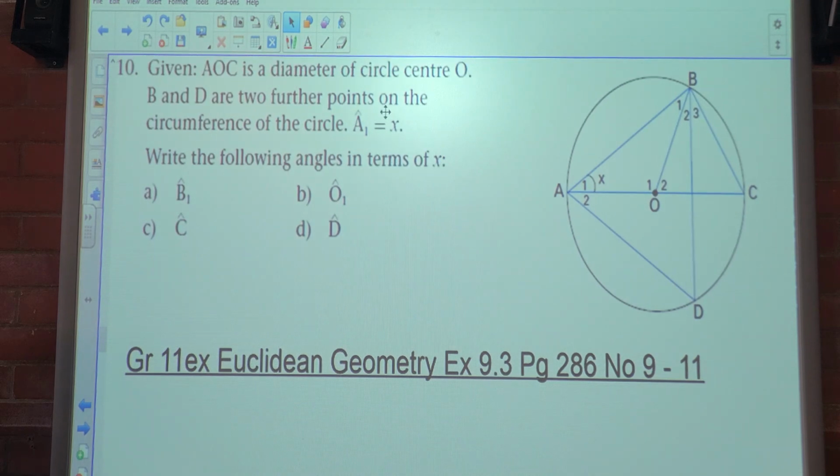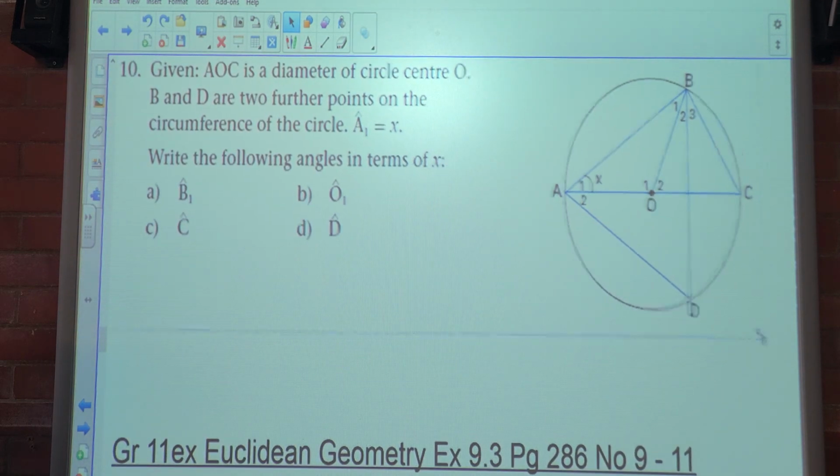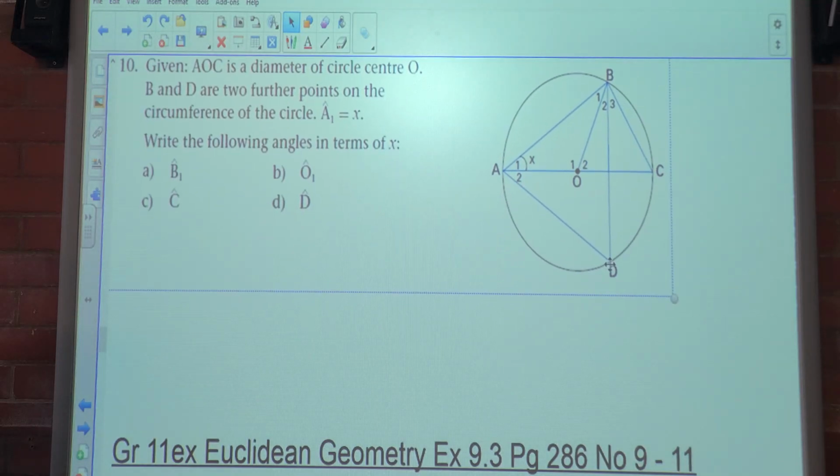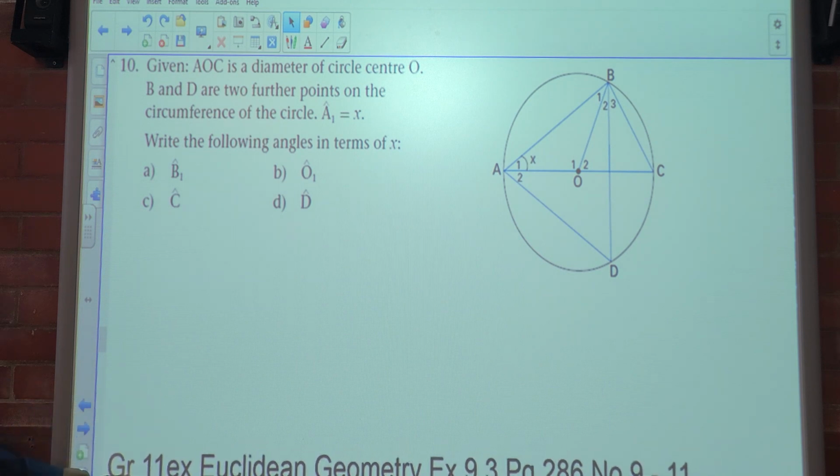People, let's look at number 10. Spice up our lives a bit. You bring our x back. No? The x is back, spice up your life. Lisa, can you say yes?